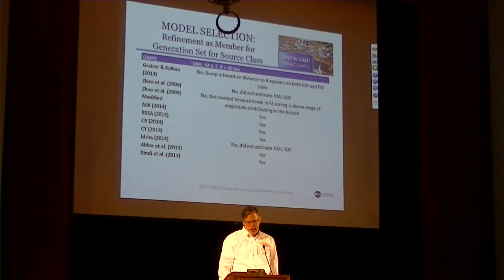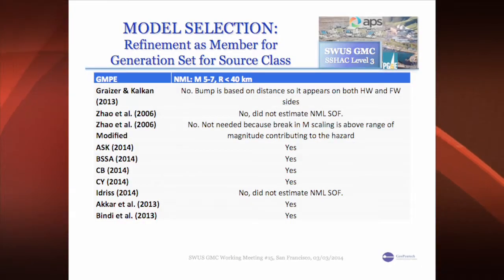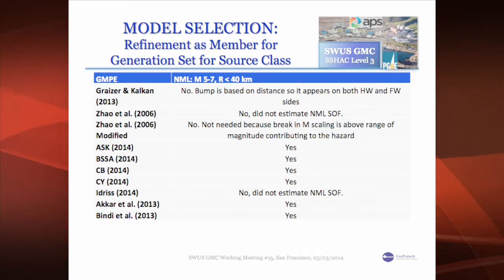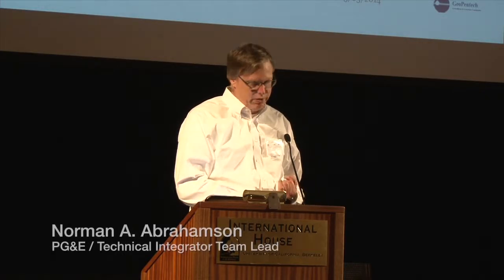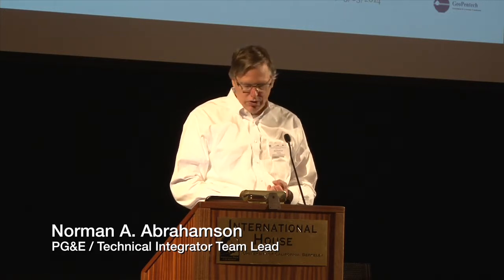And then we are looking at the application of these models to the local sources for normal faulting events. Okay? So we're just doing one of these at a time, one of our four source classes. So we looked at which ones we should be using. We want something that's going to address normal faulting effects because that's the dominant source type.